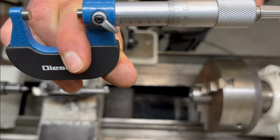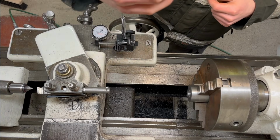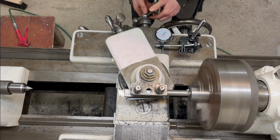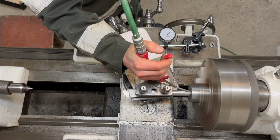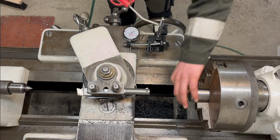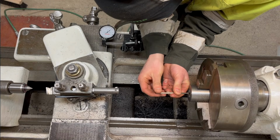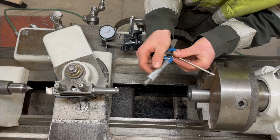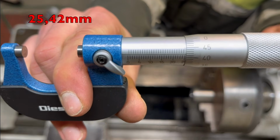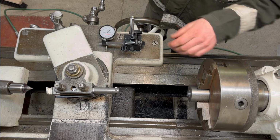I'm almost there. I'm 0.04mm under, so yeah, another pass on just a couple of hundredths of a millimeter, and then it should be perfect. So I think that is perfect. It's like that, and the hole is about 2/300ths of a millimeter larger than the shaft is.